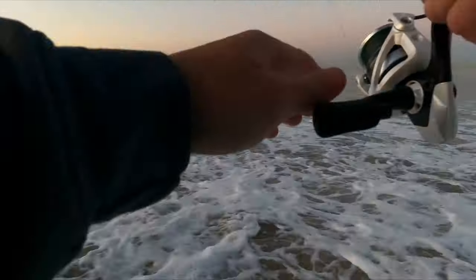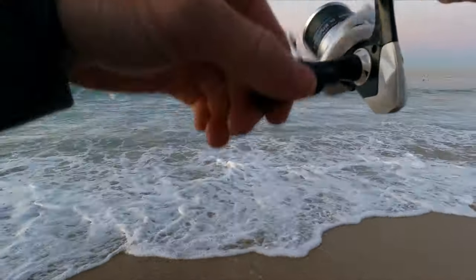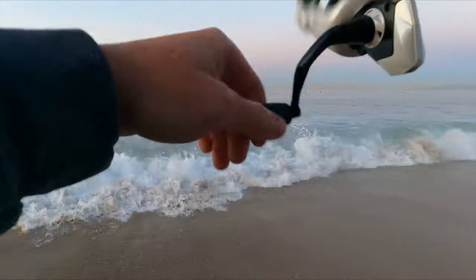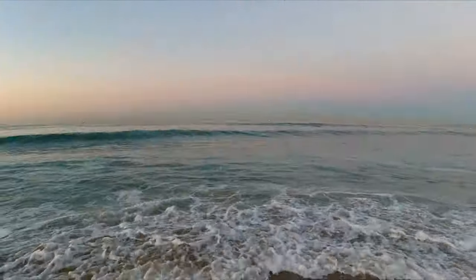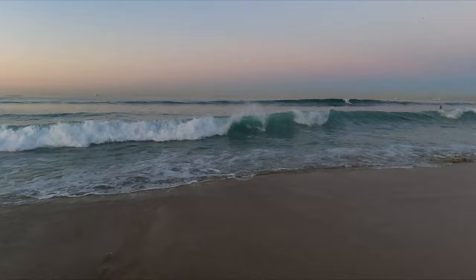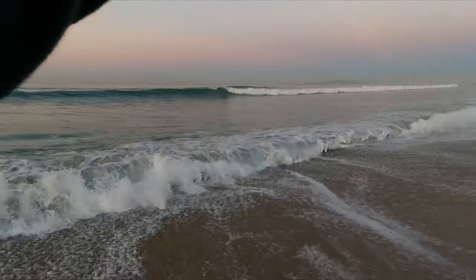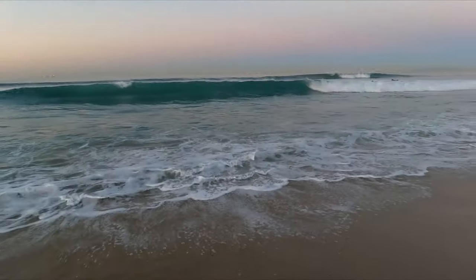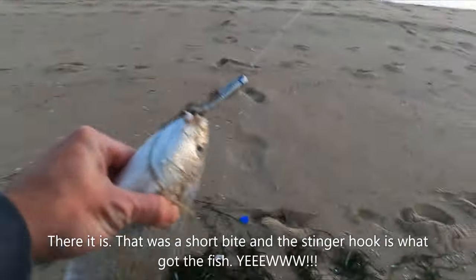Get another one. Oh, on the drop and missed it. No hit. There we go. Another one. Dude, that was on the stinger. That's what I was talking about. That's why I made it like this, so it would get the stinger hook on the short bites. That worked out perfect.